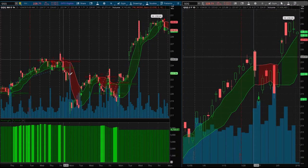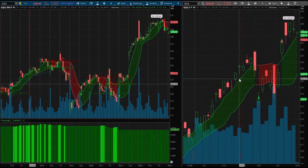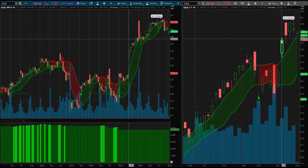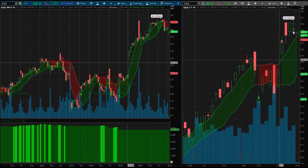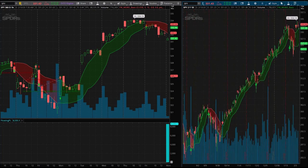We're only looking at calls. Off to the left is the one-hour chart on the QQQ, and off to the right you have the daily chart on the QQQ. You can see that back on February 4th we got back into bullish territory, so we're only looking at calls for this particular time. Let's take a look at SPY — yep, same story there of course.